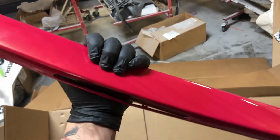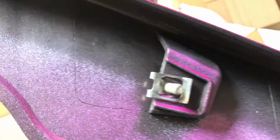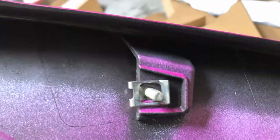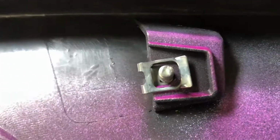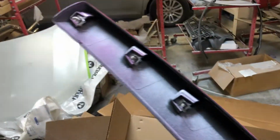So it's raining outside, so I've still got to drill these 3 holes on either side. The instructions are fairly simple. These are literally like speed clips with a bolt, so you just pop them in place. They got teeth on the back side right there that cut in so they don't move. So I'll sit this down on the trunk and I'll use a paint marker we've got here to touch the ends of these rods or these bolts and studs, and I'll set it down on the trunk, pick it back up, and drill those 6 holes and pop it on, and we'll come back.